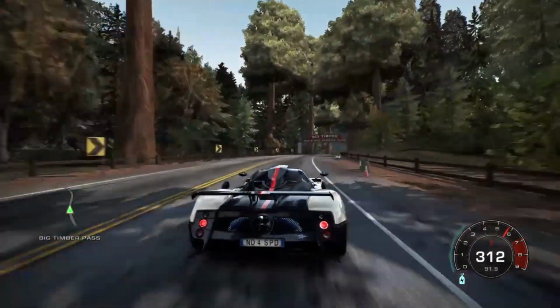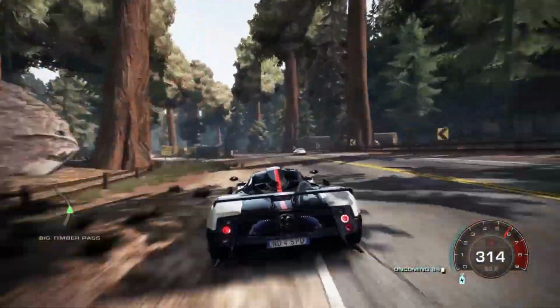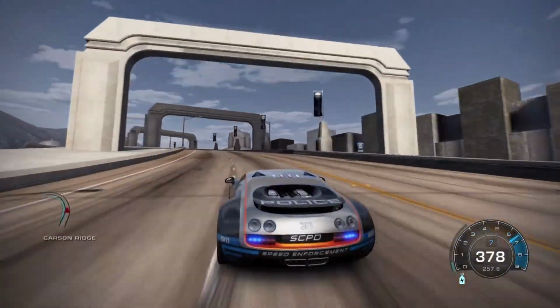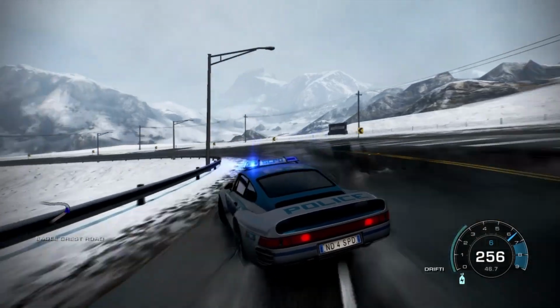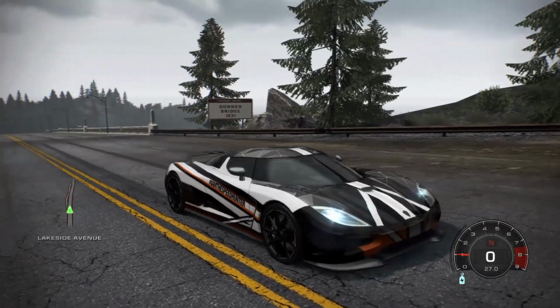Lastly, there's the free drive option, which lets you spawn any vehicle around Seacrest County so you can explore the area. Maybe you'd like to travel through Big Timber Forest, the Carson Ridge Reservoir, the Mission Beach, or maybe you want to go to the highest point of the map in Eagle's Crest. You'll also notice some pretty cool atmospheric sound effects as well.